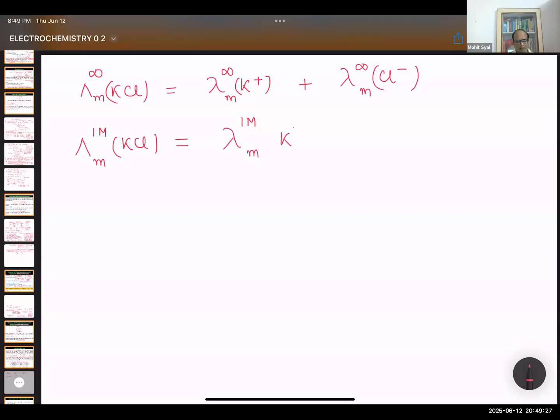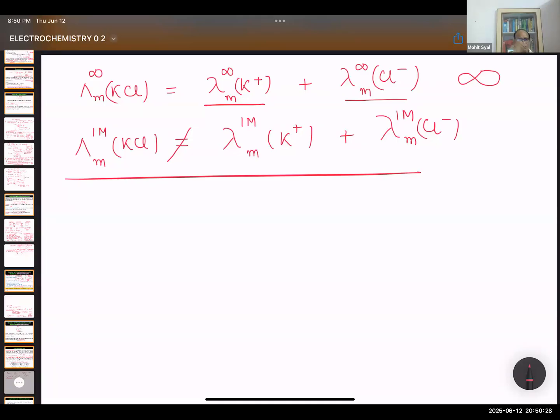At 1 molar concentration, Jasleen, this is not equal, because this is not infinite dilution. You require infinite dilution to ensure that all the ions are very far from each other. And then when they are at infinite dilution, they can travel freely with their own speeds. That lets us conclude that the molar conductance at infinite dilution can be taken as the sum of the molar conductance of individual ions. That is at infinite dilution only. Is it clear? Not at any other concentration. Look, I have put a not equal to sign.